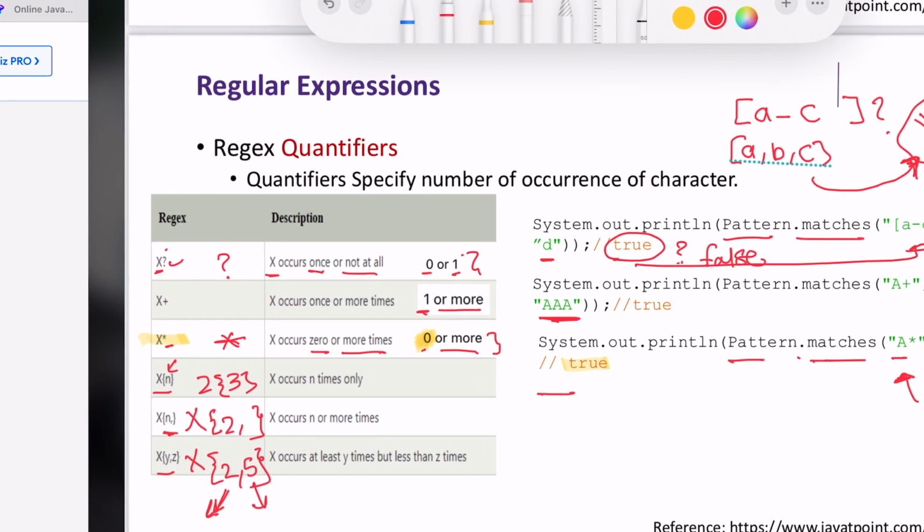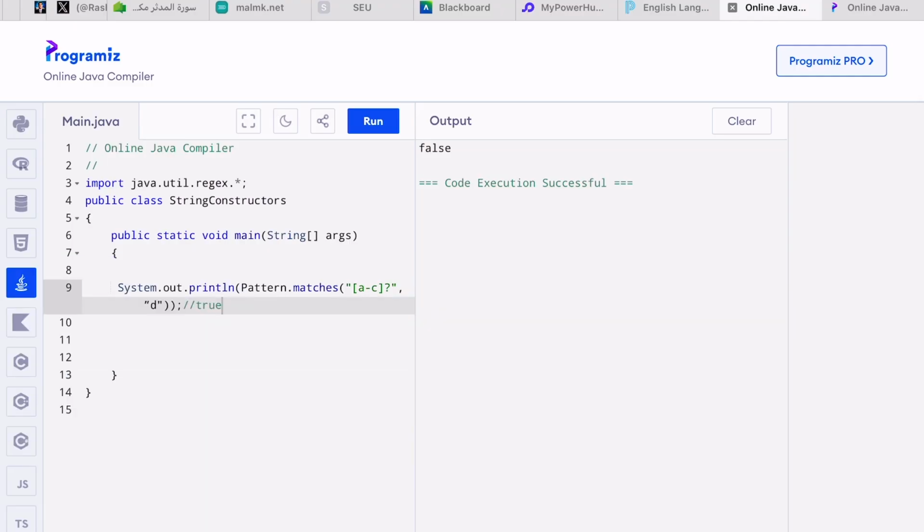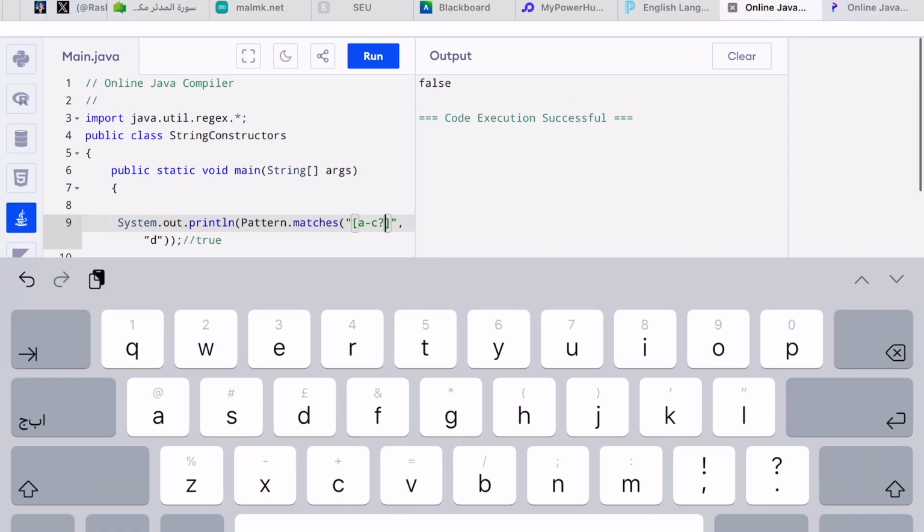If you want to make this in the code, try this in the code. So this is the first pattern with the question mark inside of the bracket. Just gonna prove that this is false.